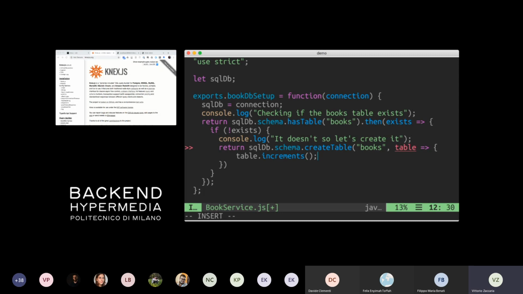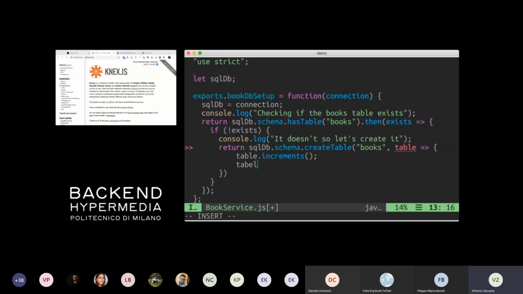With this call here, I'm just saying to the Knex query builder to perform some action in the database, and that each item in the books table must have an automatically incremented identifier that is going to be the key to each item.